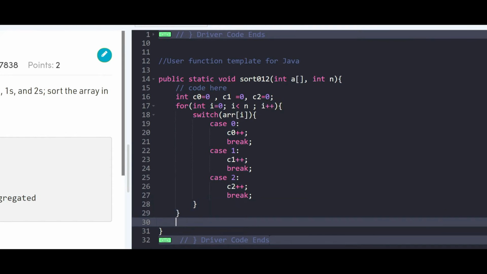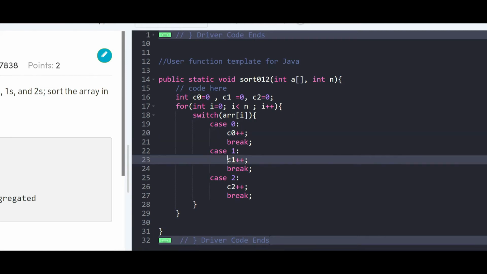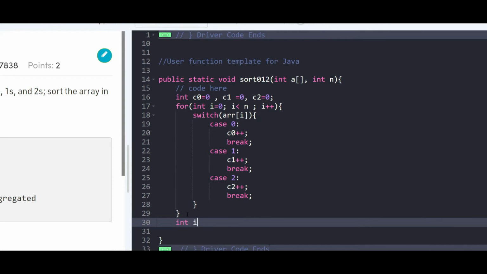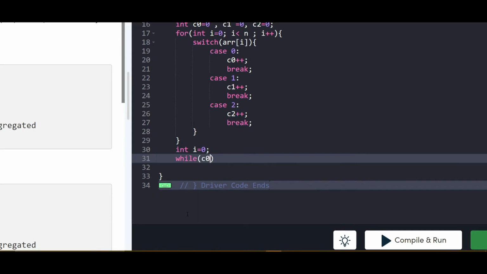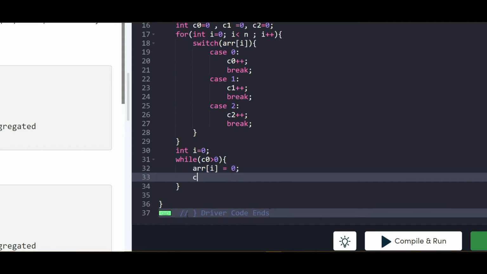The next thing we are gonna do is we'll again traverse our array and we'll replace the first C0 elements with 0, the next C1 elements with 1, and the next C2 elements with 2. Now let's initialize our I once again to 0, while C0 is greater than 0, we'll place 0 in our array at index I, and then we will decrement our C0 by 1.